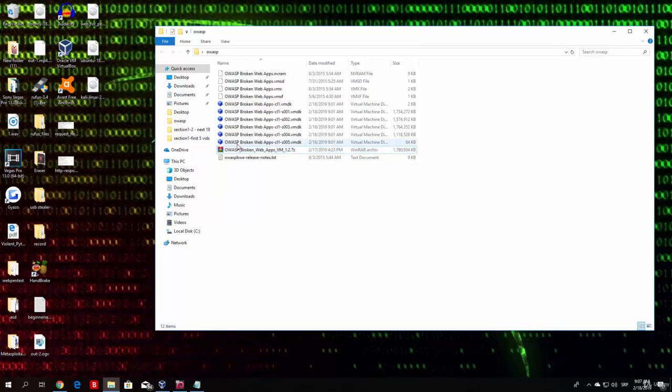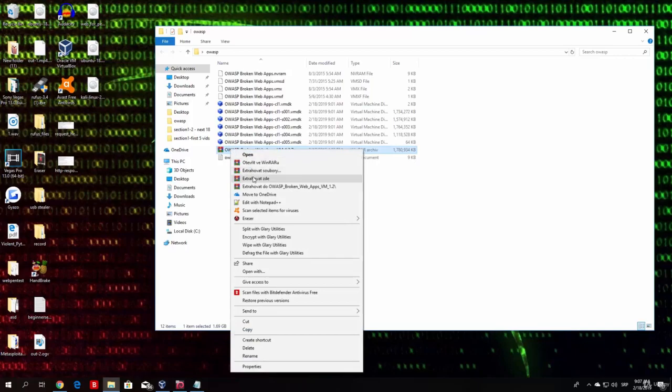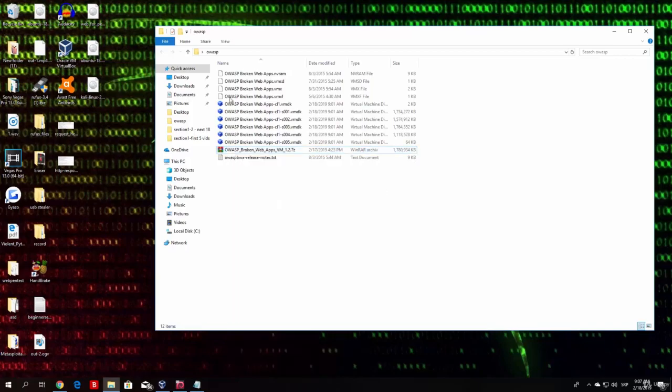And once you get this file, you want to extract it, so just extract it to any folder you want and you will get all of these files right here. Now you might be asking why we have all of these VMDKs right here. Well, we are only interested in the first one, which is the S001 002. You will use only this one. And I will show you how to make the virtual machine right now.